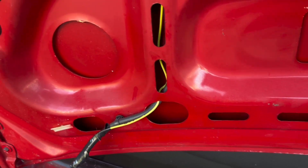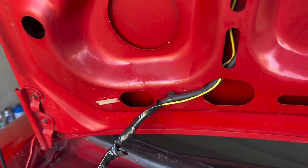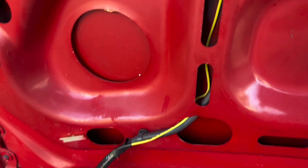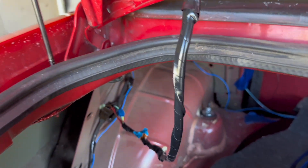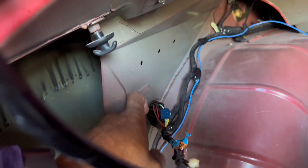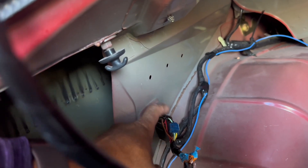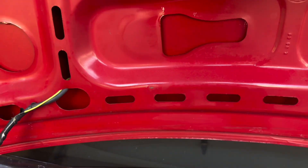Let me show y'all what I ended up doing. I know I should probably use some kind of cover to hide that wire, but I'm not going to worry about it. This is the plug I used for my 12 volts — it goes to this green wire. You have a brown, a red, a black, and a green wire. The furthest bottom-right plug is what I tapped, and I just used the ground that was already up here, and now it works.